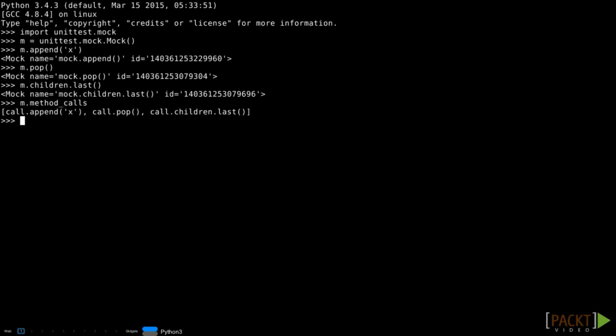We can access pretty much any attribute of a mock object without defining it ahead of time. The result is another mock object. Similarly, we can call almost any method we want without defining it ahead of time, and the result is yet another mock object. In this example currently on the screen, the only attribute we access that is actually part of what it is to be a mock, rather than just the mock pretending to be whatever it is that I'm imagining, is the method_calls attribute there, which is a list of the method calls that I performed on the mock and its sub-objects.